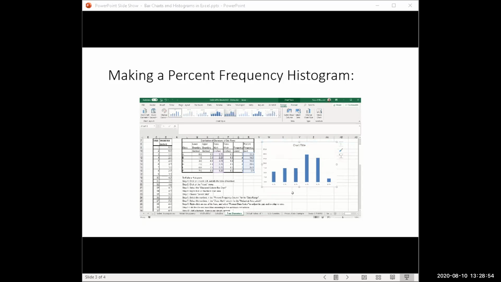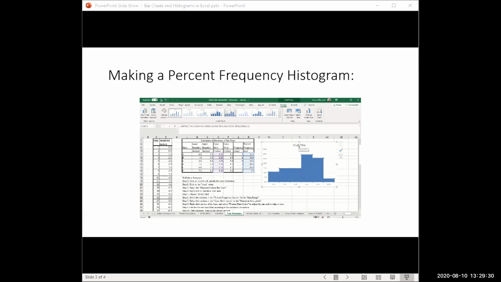Here's my chart. We need to fix up the formatting just a little bit. I'm going to click the right-hand mouse button on one of these bars in the chart, and I'm going to select Format Data Series, and a dialog pops up that lets me set the overlap and the gap both to 0. Say enter. Use the little X to close the dialog.